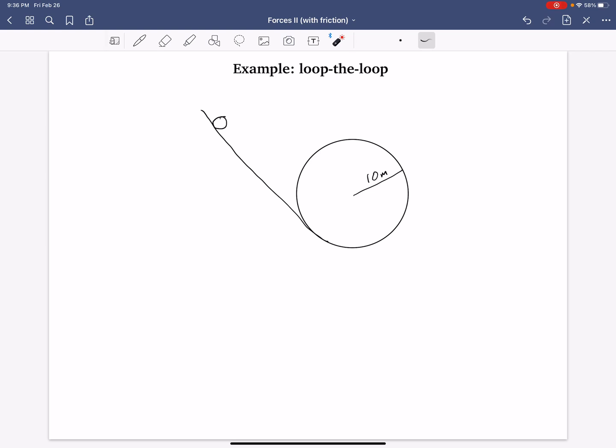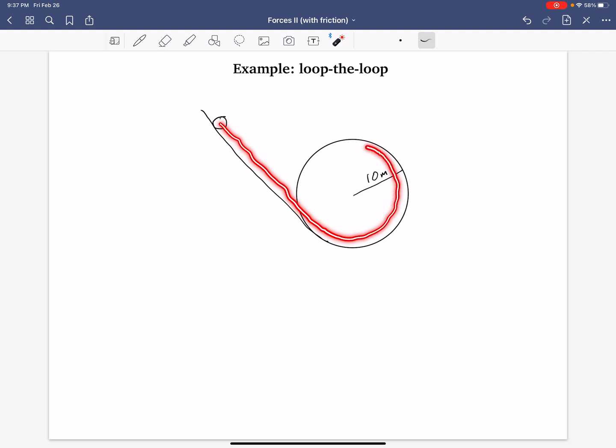All right, so one of the fundamental examples for uniform circular motion is the loop-the-loop. If you're not familiar with this, that's a giant vertical loop, and either a motorcycle is the historical example, or a ball or really anything. In this case, it's a ball. It starts at some height and travels down this ramp and continuously then goes up this loop.